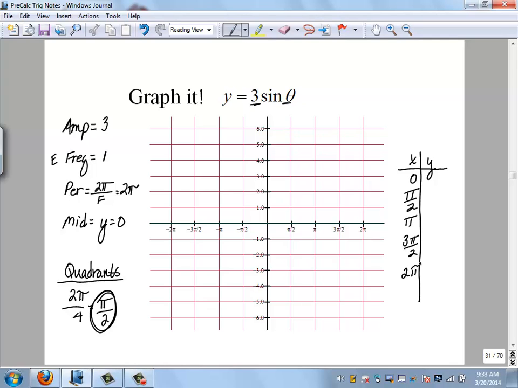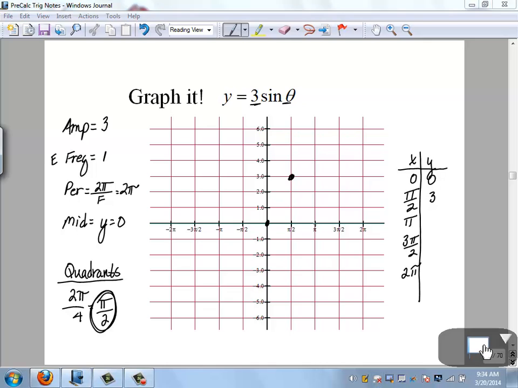Now, I have gone through and I've counted, so now I can do this. Now, when you go to graph this, it's going to be really cool because you've got to remember sine starts at midline. So I know it's going to start right here, so it's going to be 0, 0. Now, at pi over 2, it comes up, comes down, so you get how it looks. It looks kind of like an S, all right? So at pi over 2, it's going to go to its highest point. Well, in this case, since it's been stretched, it's going to go all the way up to 3.